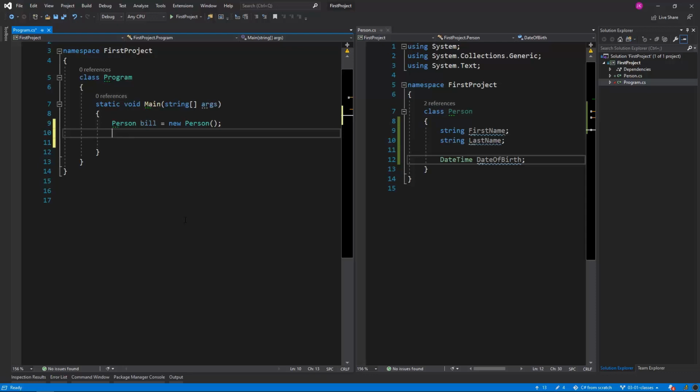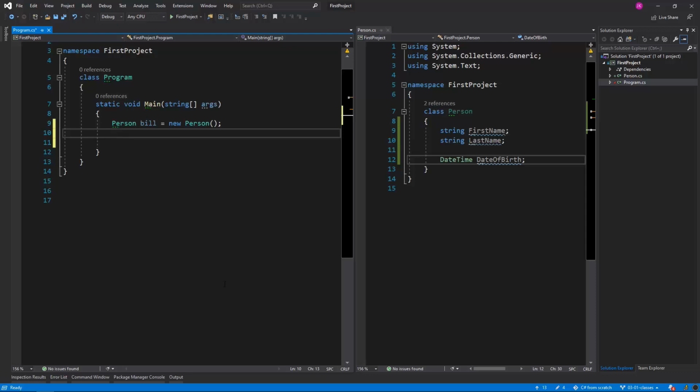Many people mix the concept of object and a class, so I'll repeat myself. The Person type is a class that defines the members for every instance of a Person type. An object is a concrete instance of the type which was assigned using the new keyword. In our case, Bill is an object of type Person.